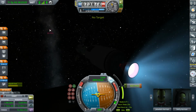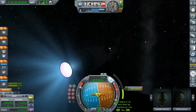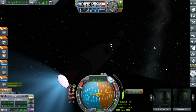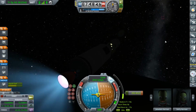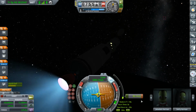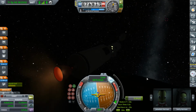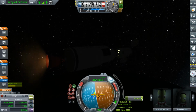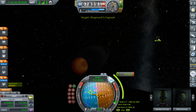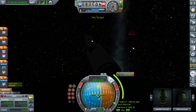That was the debris we left behind. I have no idea what that is. Again, I have so many things in LKO. Yeah, I'm worried that at some point something's gonna crash into something. Yeah, almost done with our burn. 2 meters per second off. Isn't that bad? Oh, just a random capsule. Okay.